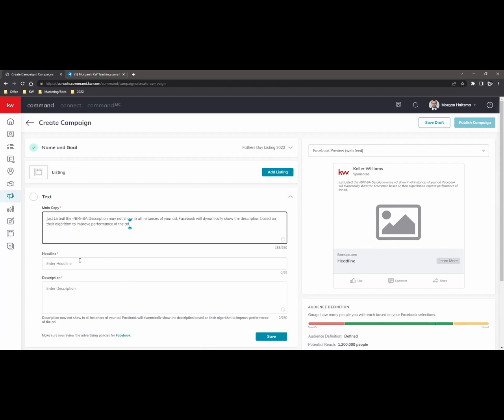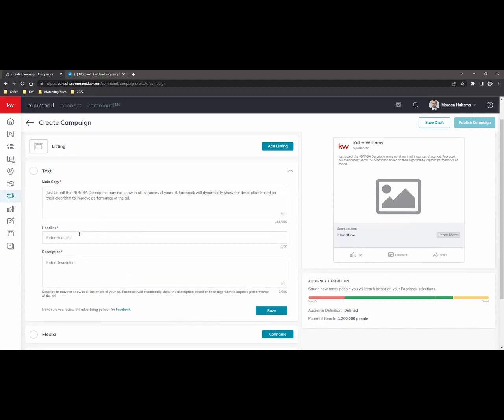As we scroll down here to our headline, you'll see that our headline is just going to be down below here. It's going to be that main title that draws you in, and then you also have a learn more button.